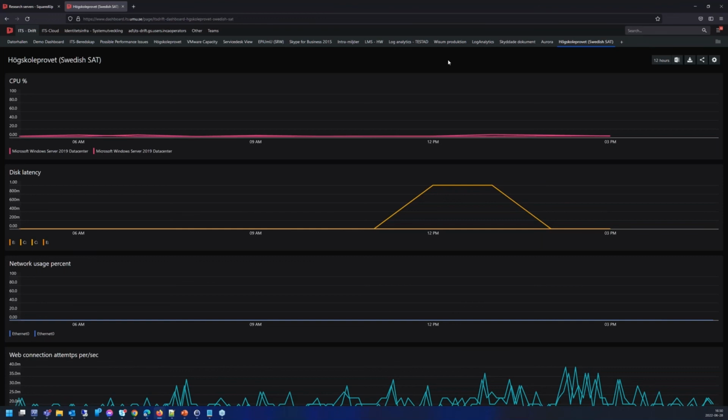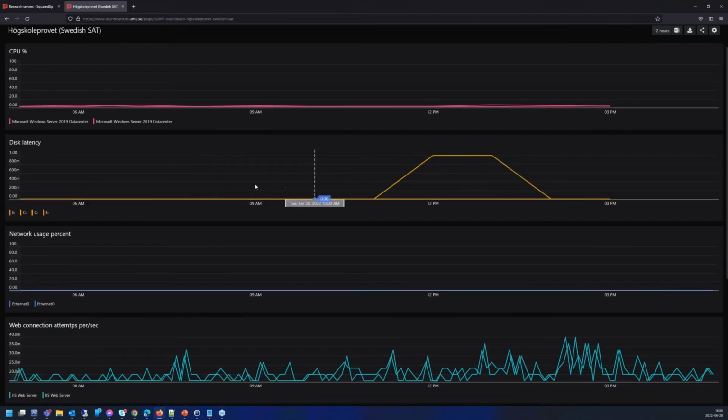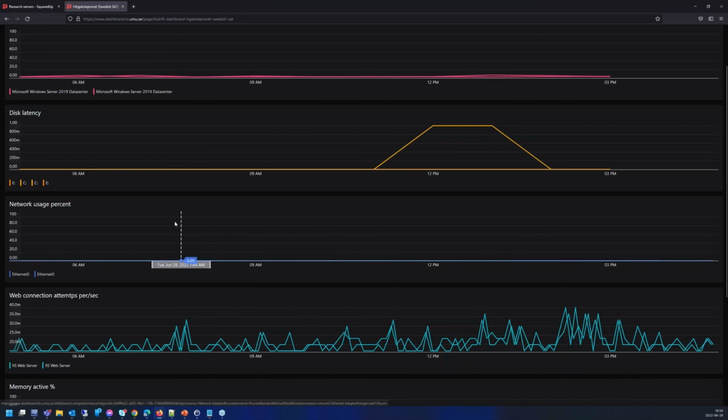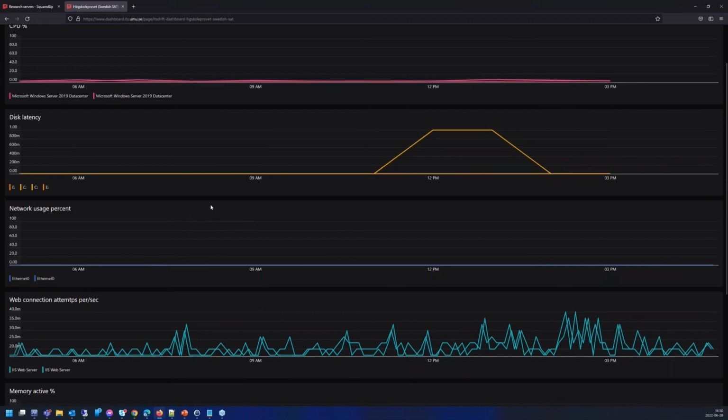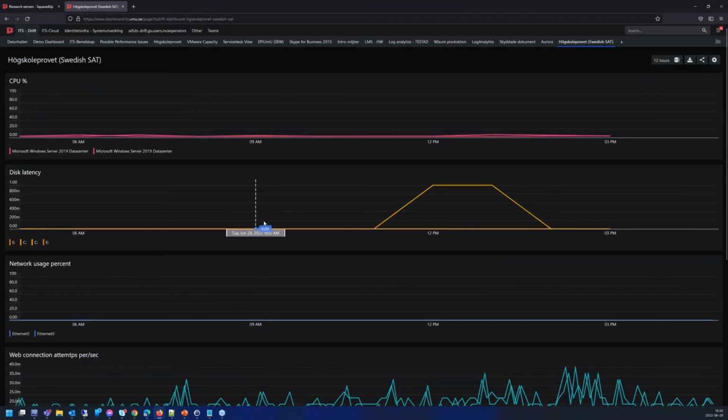So the developers that take care of that result web, they wanted the dashboard just to see their servers and the load and network usage, connection, latency, and so on. So we created a dashboard for them. Right now, there's no traffic to the server, it's just humming. But when the load comes on, they can see then what happens with the server, if there's a lot of network usage or high CPU or latency.